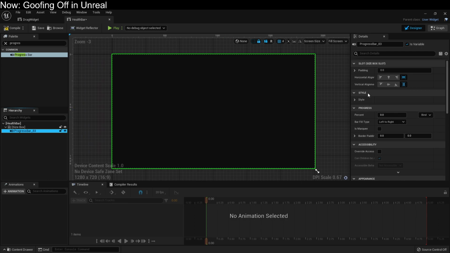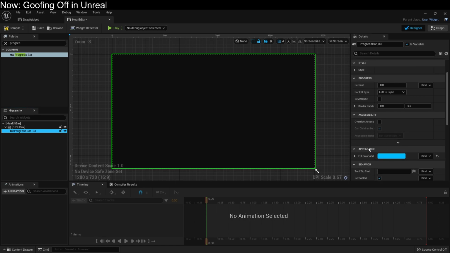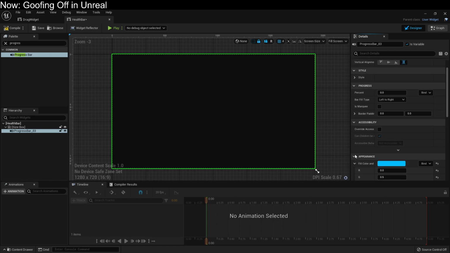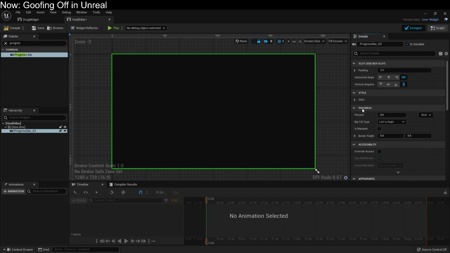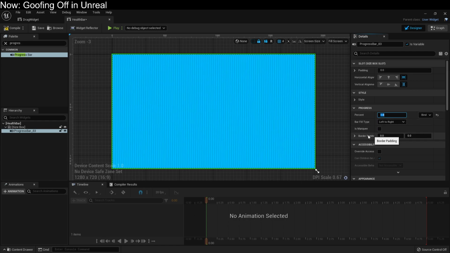I guess we should make it a color, just because if it's black, it might be a little hard to see. Oh, well, it's already set to being bright blue, but for some reason, is it empty? Is it at 0%? Is that why it's black? Yeah, we'll just set that to 1. That's not a percent, but it's okay.